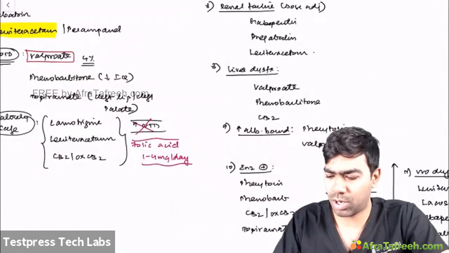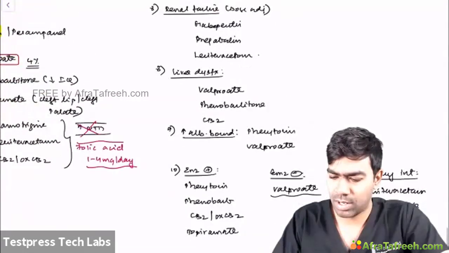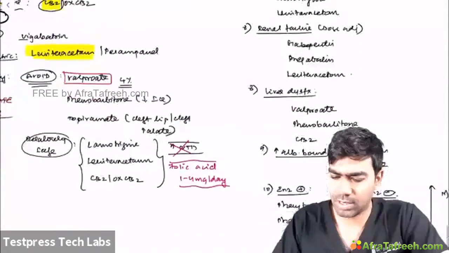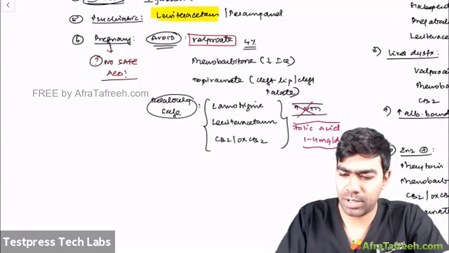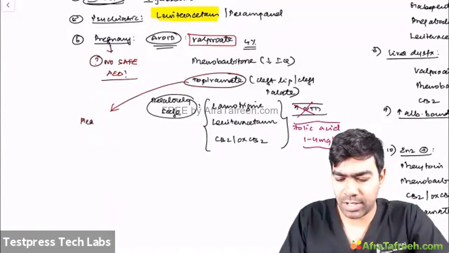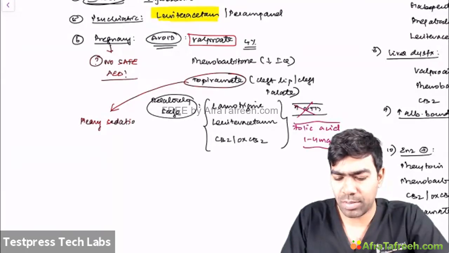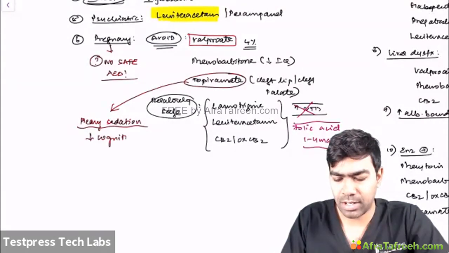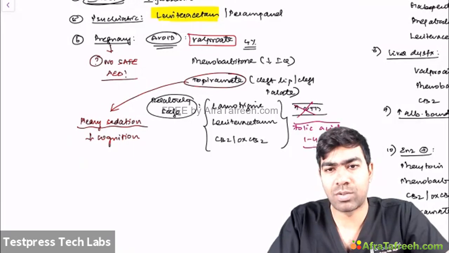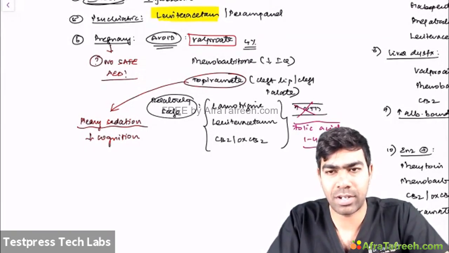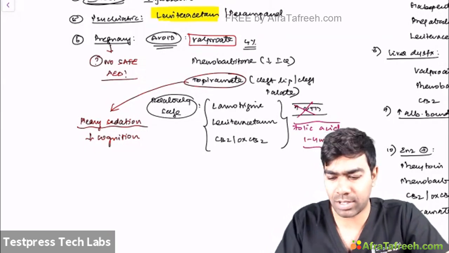For example, one drug that is very important for exams, where a lot of questions do come from, is going to be topiramate. Yes. We can see some of the important side effects of topiramate. One of the important and most common side effects is heavy sedation that topiramate produces. The patient will be keeping on sleeping. That's a common complaint. And poor cognition and school performance. If you give it to young children, the school performance suffers, because the concentration will be reduced in a very big way, attention span will be less after taking topiramate, and they have heavy sedation. That's a very important and serious side effect when you're giving these drugs to an adolescent population. So you have to take that into consideration.